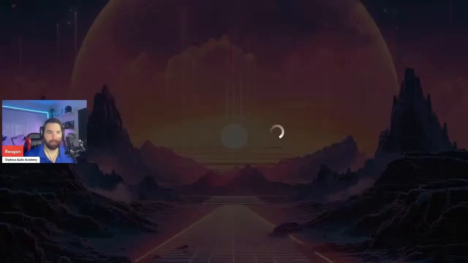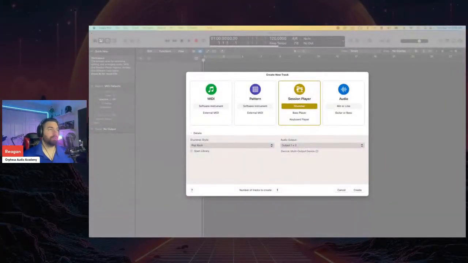So let's share my screen. Here we go. All right, so when you open Logic, it prompts you to add a track, which is a little annoying. Other DAWs don't do that, but again, it's kind of a pro and a con with Logic. It's kind of idiot-proof is the way I describe it.